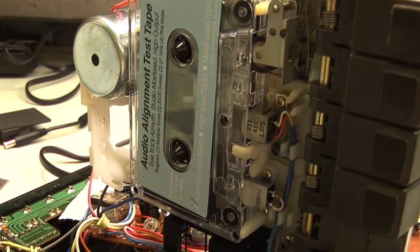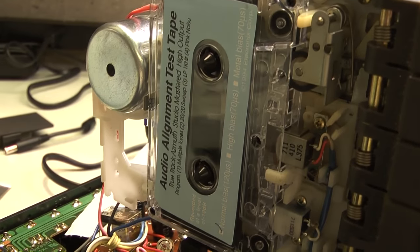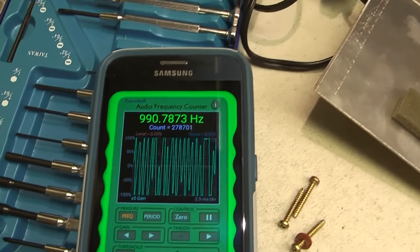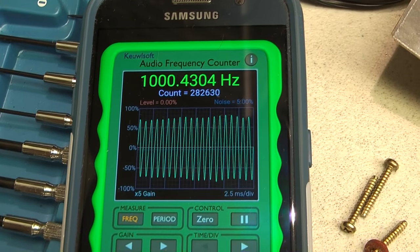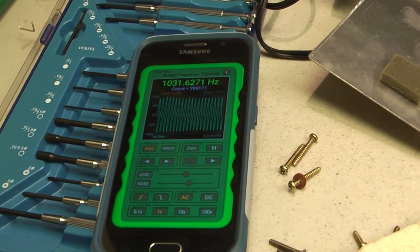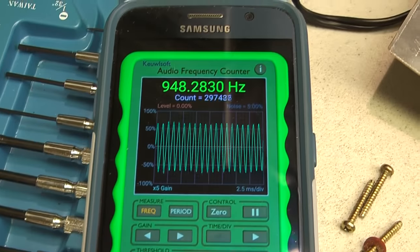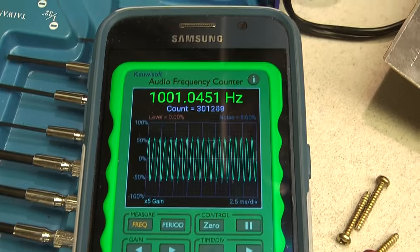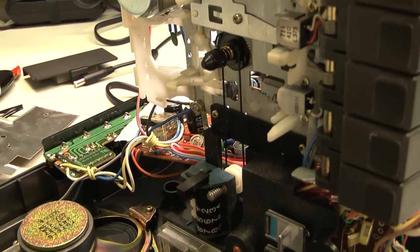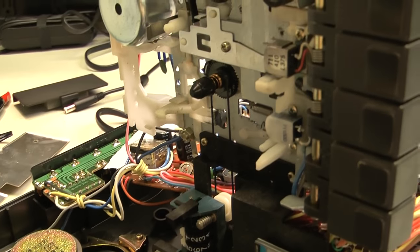I got the tape speed precisely calibrated as best I could. That speed adjustment's very, very touchy. But here's what I've been doing now. Since I don't have a standalone frequency counter, I have this little app on my phone. And I'll be quiet for a second, you'll see it should be 1 kHz. I say that's pretty close. I mean, it was very, very tight trying to get it exact, but there you go. In retrospect, before it was displaying 1008 hertz, and I can tell just by listening that it's playing a little bit too fast, just by that much. So just doing that little tweak gets it precise.